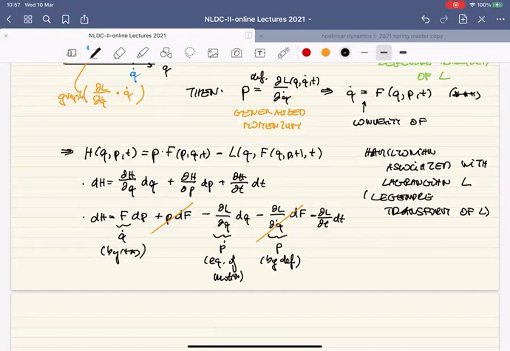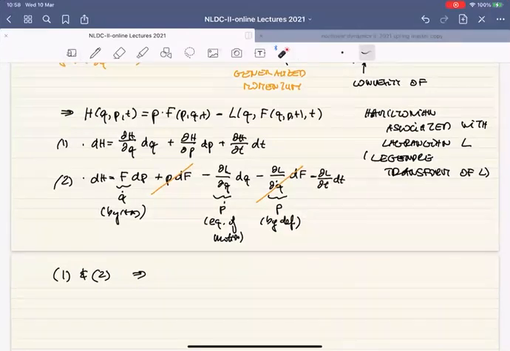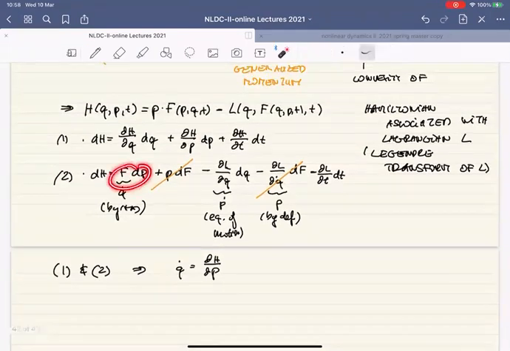Okay. And then you're in a position to compare the various remaining terms in these two different expressions for the differential of H. So if this was your first version for the differential of H, and that's your second version, then by comparison, you get the following equations. So first, well, the second one still has lots of terms, but let's just see. This is q dot dp, and the differential is uniquely determined, right? So for all I know, this term must be the same as that term. But if these two are the same and dp is the same, then I get that q dot equals the partial of H with respect to p. Good. So that takes care of that term. So these two terms have been taken care of.